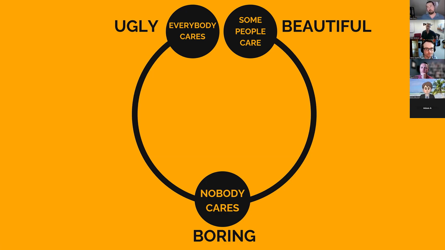If you have a beautiful report, there might be some people who appreciate that extra effort and agree with the design decisions that you've made. Some people might care, but a lot of people won't. A lot of people won't care about those extra steps that you've done to make this report one that is considered more beautiful. But if you have a boring report, which is perhaps visually unspectacular, no one's going to care as long as they can actually see the data and read the data and get to their analysis.